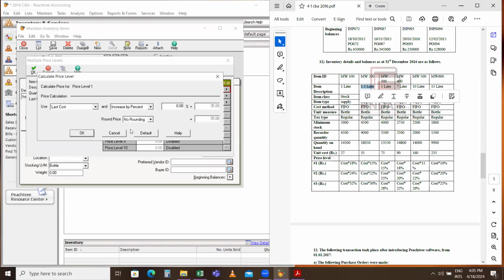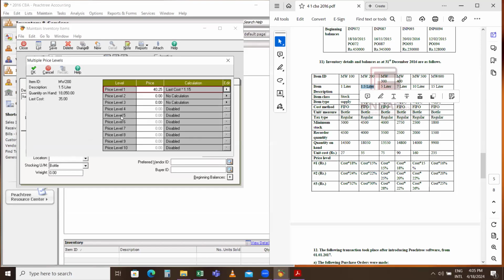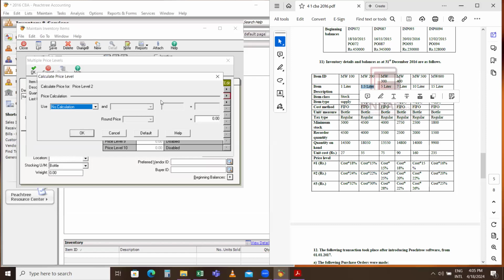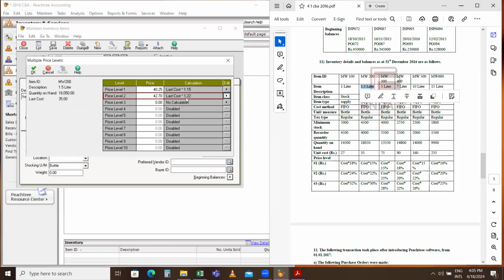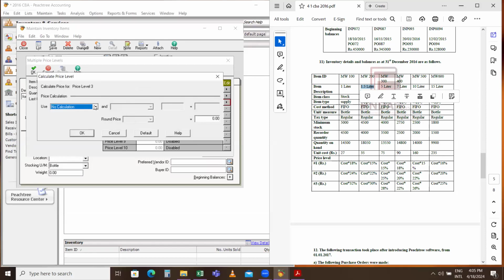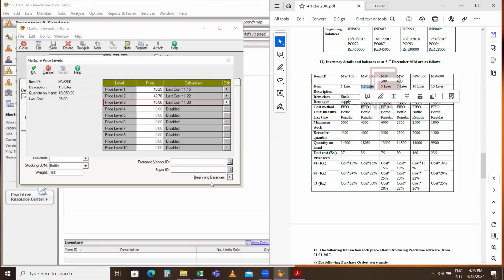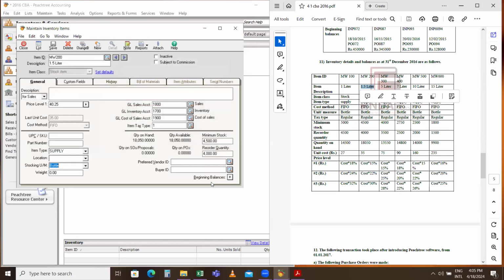Here we are going to use 15%. Next one, 22%. And in the final one, 30%. Click OK.